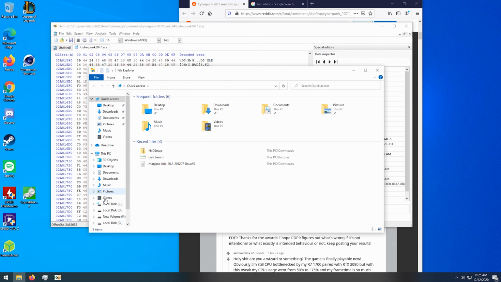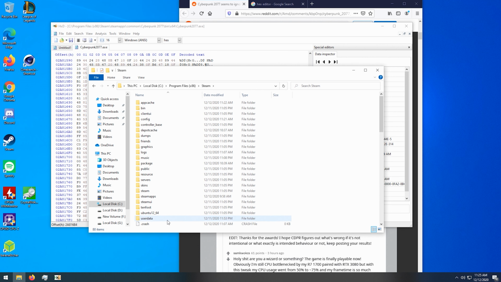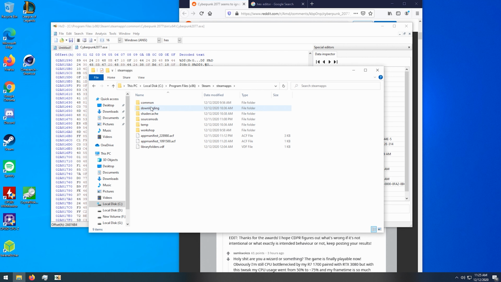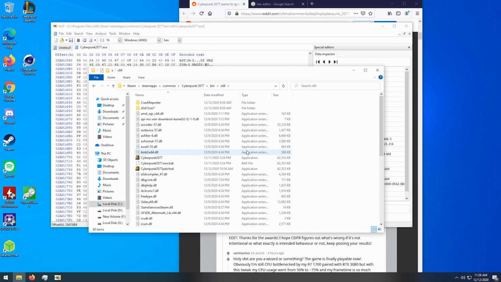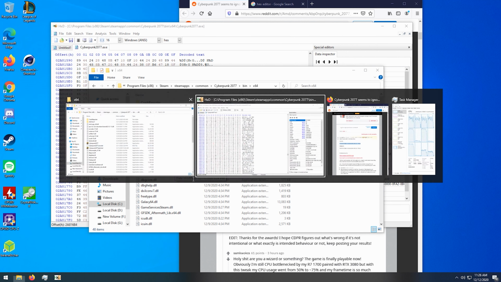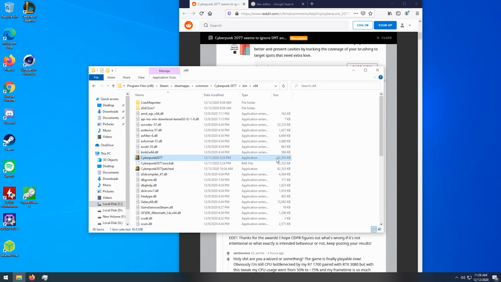So you go to the same directory, C, Steam, program files x86, Steam apps, common, Cyberpunk, bin, x86, 64. So you go in there and you make a copy. So I made a copy called patched, you just make a copy called original, and you switch them around, and you're fine. So do that, save it, and I'm not saving it because I already did that earlier.